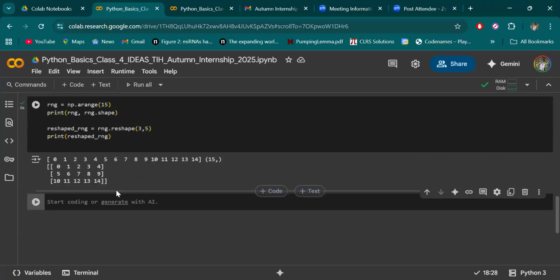So let's consider this. You have a two-dimensional array. It's the Colab notebook of the previous class, uploaded in the Google Classroom. The last class that I had taken, I have sent it to her and she will definitely share it with you. There are dots after zeros, oh, that is because it is in float type.